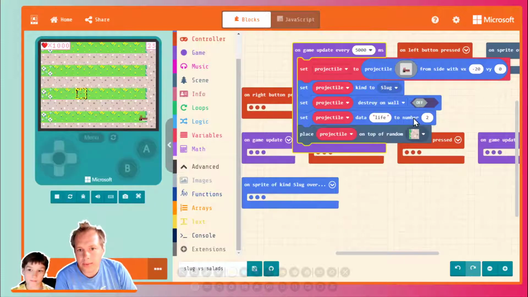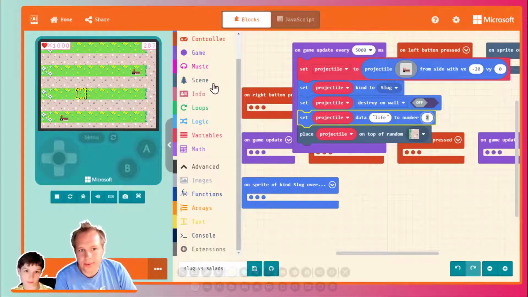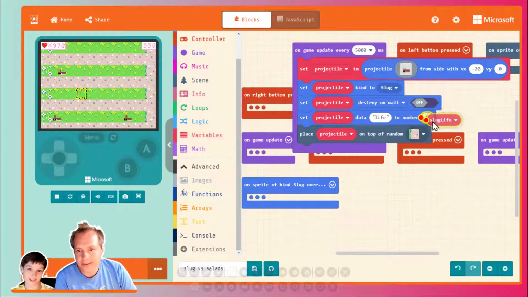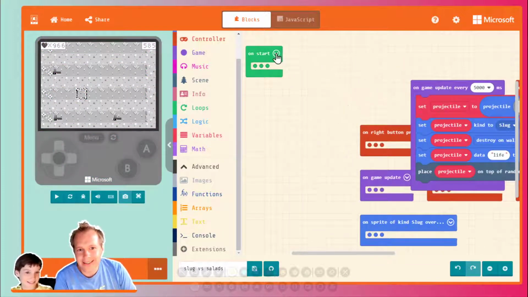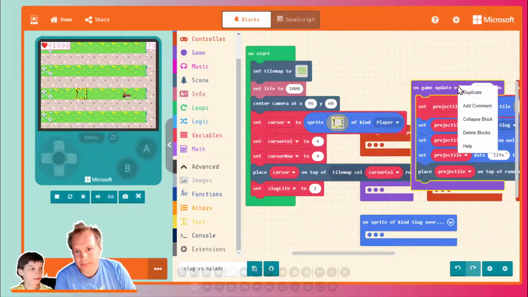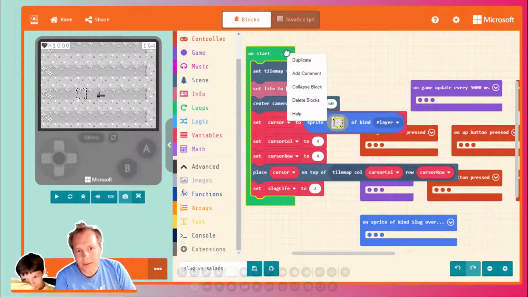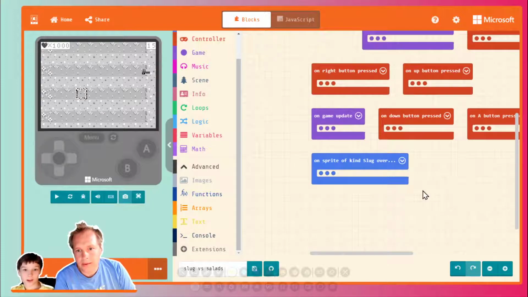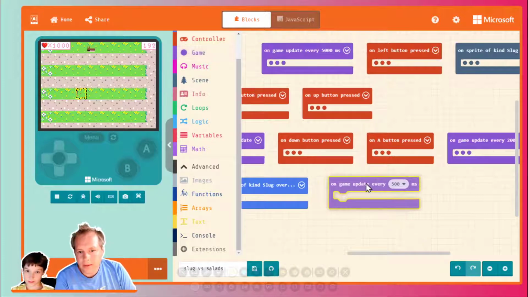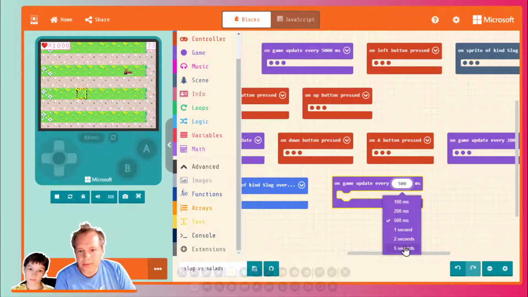And then here, oh, we already create a slug every 5 seconds. So here, instead of 2, we're going to use slug life. Hashtag slug life. Okay. And let's start, that's 2. So you were saying every something we increment their life. So if they start at 2 and then they go to 3 every 5 seconds, and then they go to 4, 5 seconds later. We only spawn 1 every 5 seconds, so we probably want to do that.